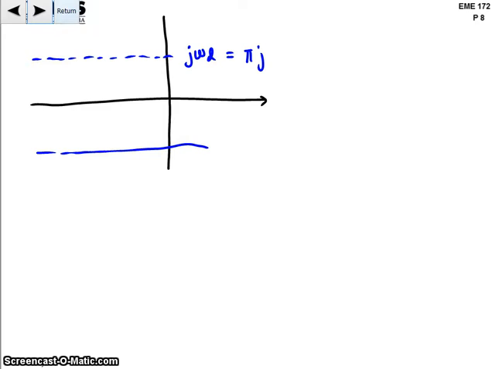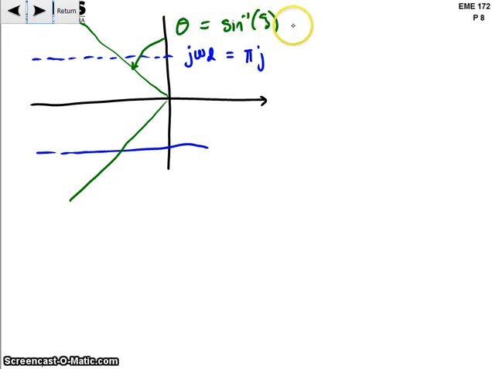And then the damping ratio specification is a line that looks like this. How do I know where that line is? I know that the angle here, theta, is equal to the arcsine of zeta, and zeta is greater than or equal to 0.5. If I plug that into the formula, I find that theta has to be greater than or equal to 30 degrees. So I can draw this line here at 30 degrees.